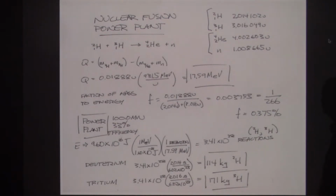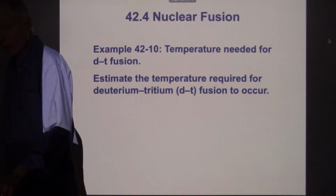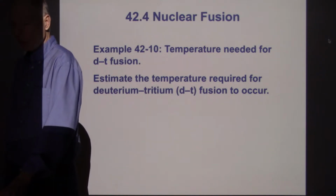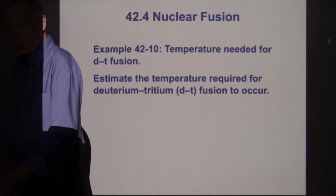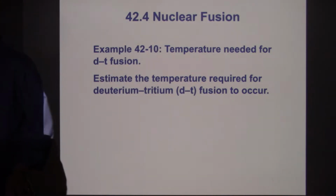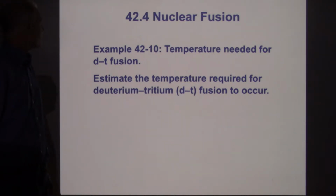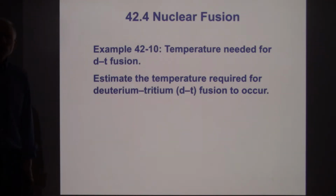Okay. So nuclear fusion power plants could potentially be a real source of a lot of energy with a relatively low amount of fuel that we have to put in. The technology is very difficult. When I was a kid, which you guys can guess was a while ago, even in elementary school, 4th, 5th, 6th grade, I was reading books on nuclear power. And at that time, I would read that nuclear fusion plants were just around the corner.